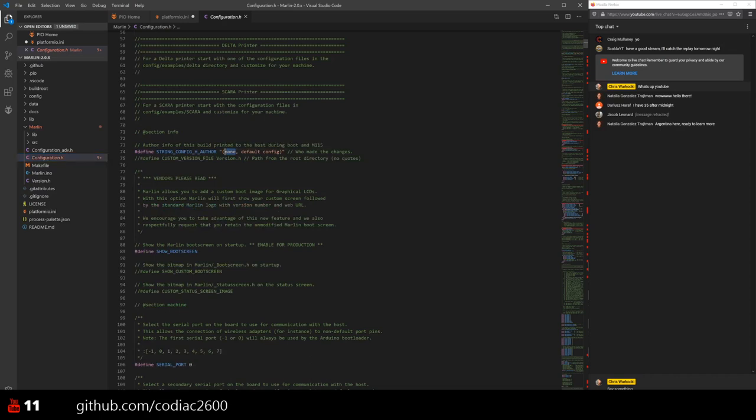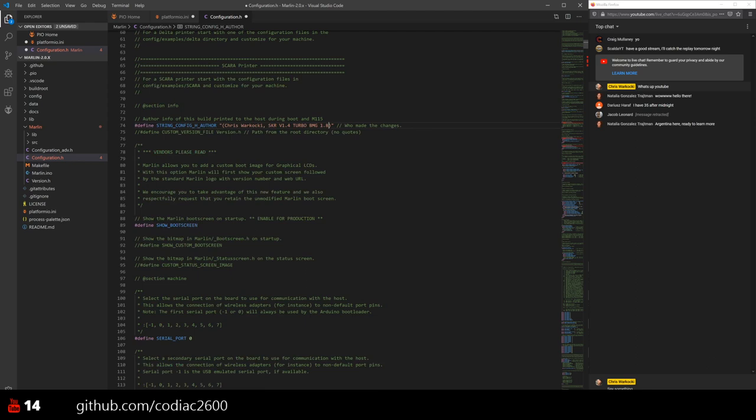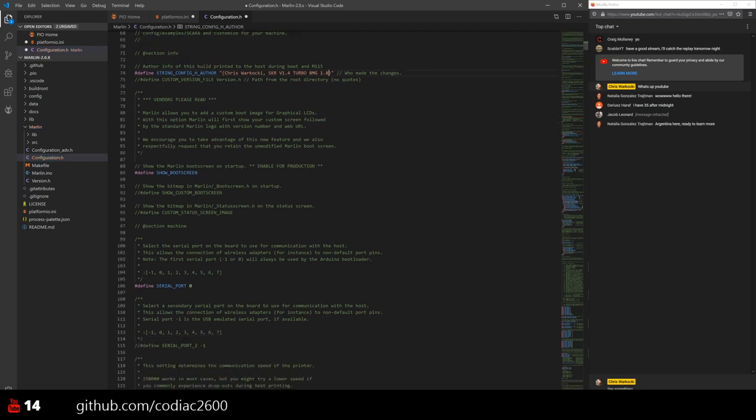Some simple stuff here. You're going to put your name in here because you are the author of this. Again, you don't have to do this part. I like to do this because if I share stuff, people can say, oh yeah, that guy did it. And the default config is going to be an SKR version 1.4 Turbo BMG and 1.8. So it's basically saying that this is for an SKR 1.4 Turbo board with the BMG extruder, which I have on this printer, and it has a 1.8 degree motor, because one of mine has a 0.9, so I like to differentiate the two.